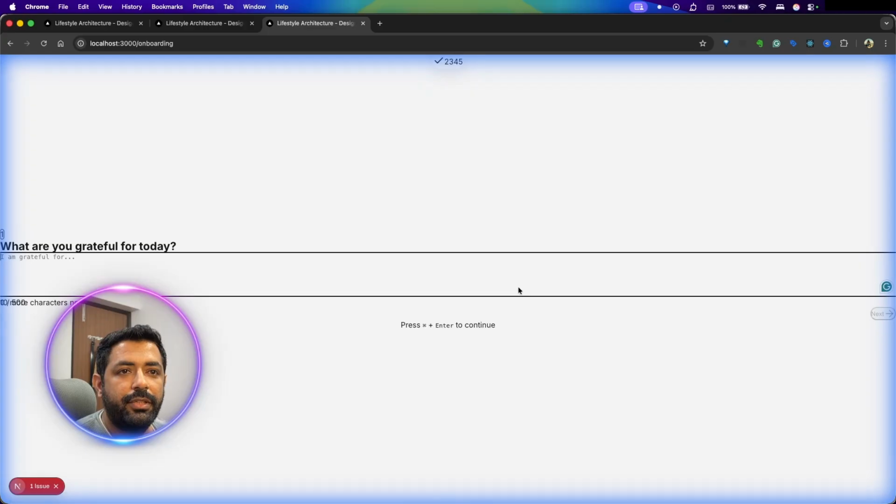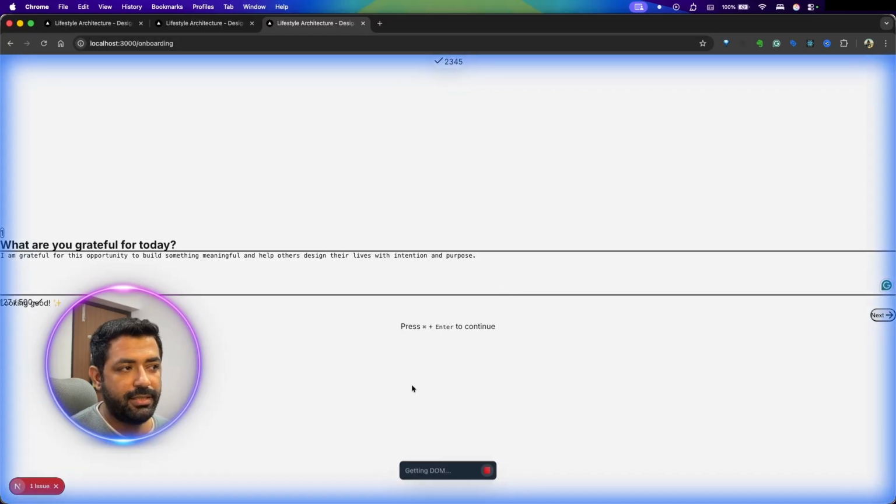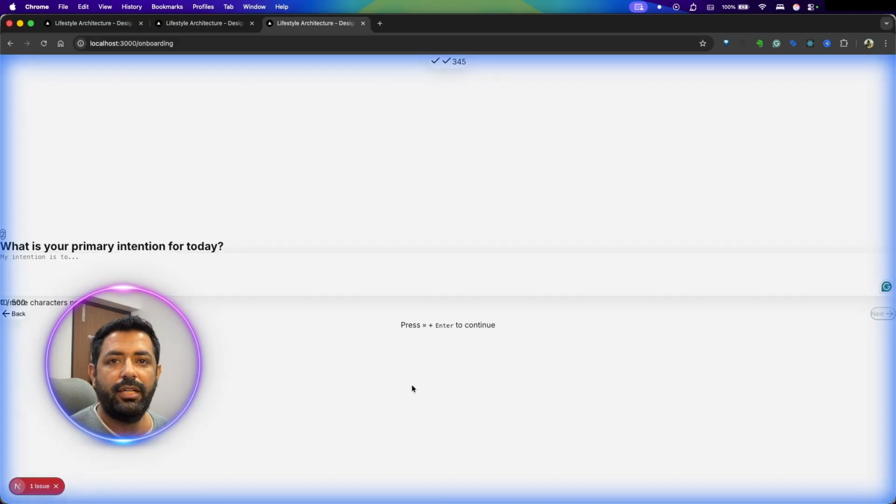So again, it is going to test it out. So it has typed what is required to be tested. Now it will go to the next step, I believe. Yes, so it will move through the flow to see it ending smoothly from start to end. That is what it is testing.